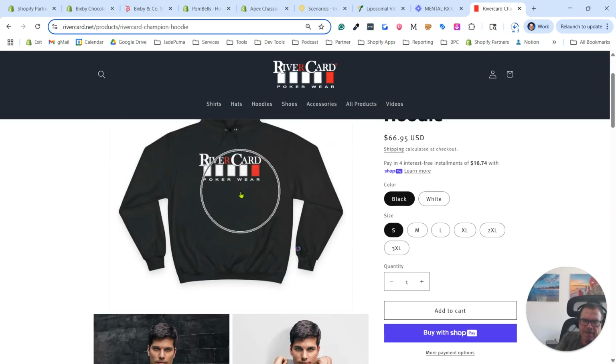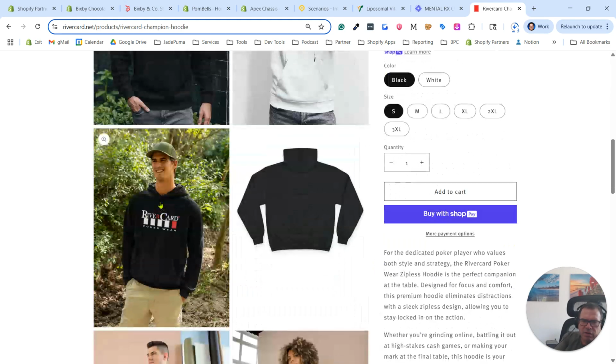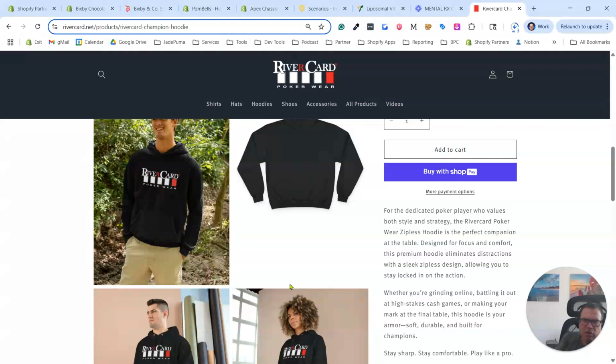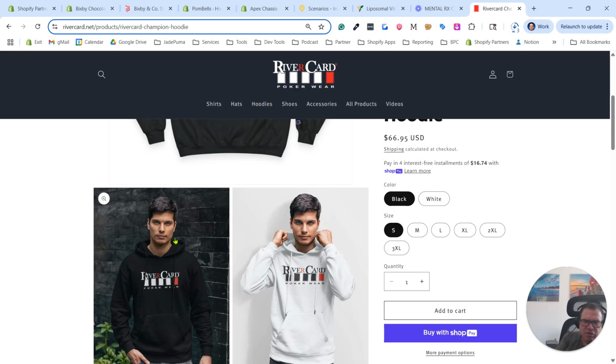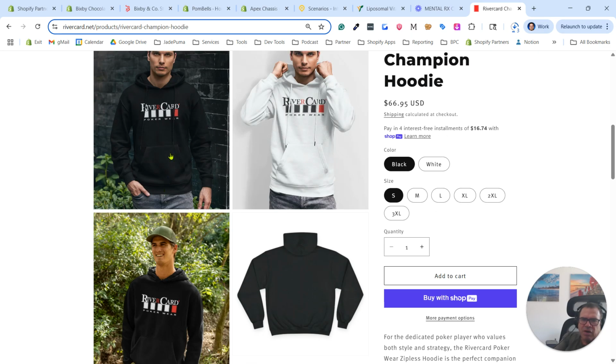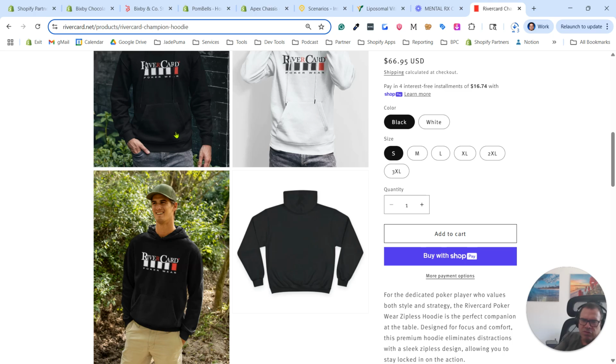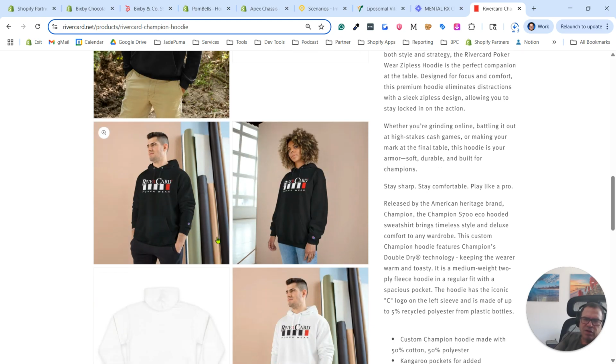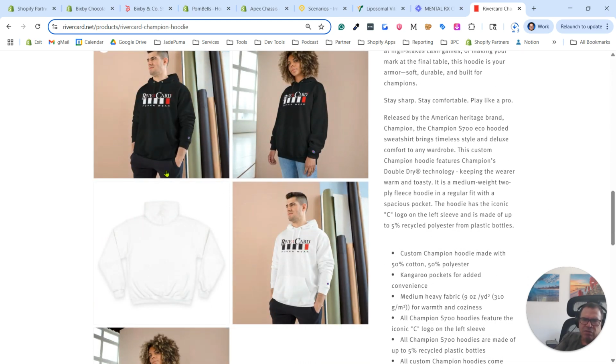So let's just look at this black one. We got 1, 2, 3, 4 different people wearing the same hoodie in slightly different poses, but not much. But it's not like one person's short and one person's tall and one person thin and one person not kind of thing. It's just 4, all decently fit people kind of thing. So it's not helping me understand, right? It's just photos for the sake of gratuitous photos.